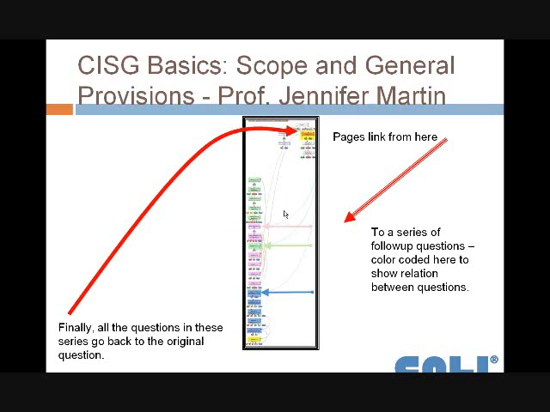The purple arrow comes from this yellow box, and the purple arrow goes to all these purple pages. The blue arrow comes from the yellow box and goes to all these blue boxes. The green is separated into two segments here, but they're all related. And finally, everybody gets down to this yellow page, which takes them back up to the original page. So depending on the student's decision of what they want to cover first and choices they make in this upper yellow box, they're moved all around the lesson. So it's kind of using branching pages as an internal menu structure.